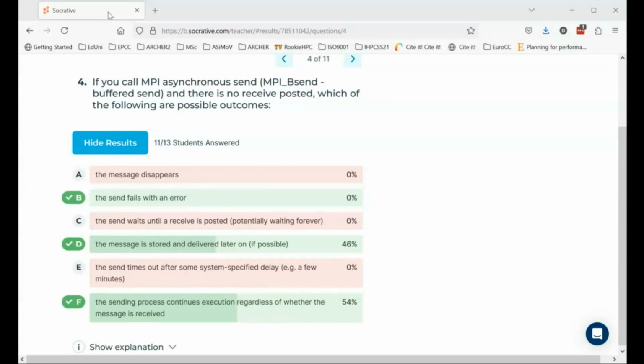So if you think about it, the only way it's possible to implement an asynchronous send, a fire and forget protocol, is if MPI takes a copy. And that's why in MPI, the asynchronous send is called buffered send. It has to take a copy. However, where is that copy taken? Where does the memory come from? Well, in MPI, it's up to you to provide it.